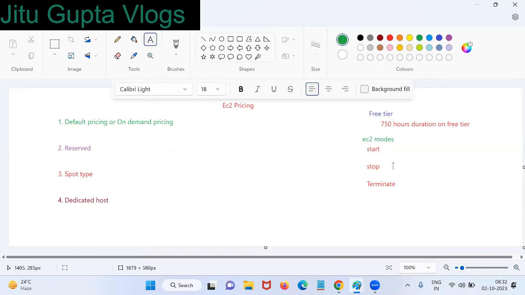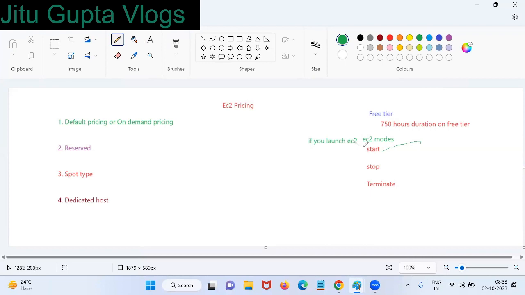If you start an EC2 machine or launch an EC2 machine, it's running right at that time. No need to start again. If you launch an EC2 instance, immediately it goes to start mode. If you launch EC2, it goes to start mode, right?